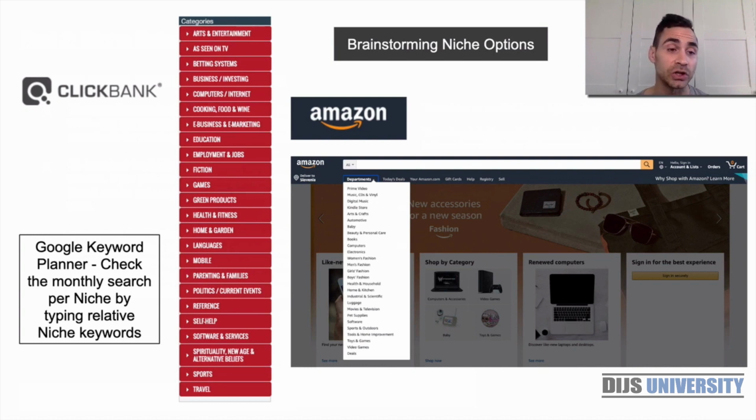The last tip here on the second slide is that you can go to Google Keyword Planner, and there you can check how much demand there is for that niche inside Google, because we are going to use Google Ads by search term to get people to our landing page, or squeeze page, with free valuable content to then build our email list in the backend, where we're going to promote other similar products within the niche you have selected.